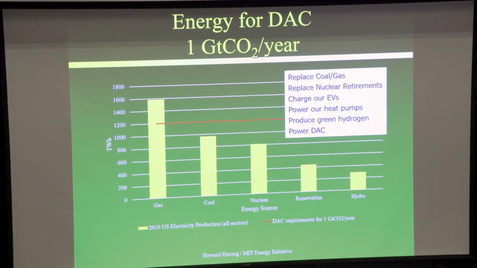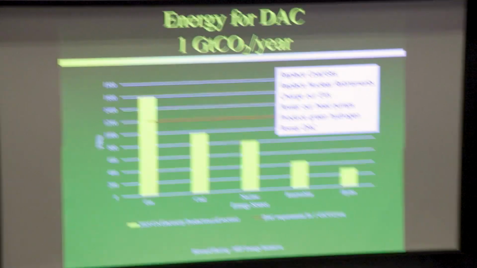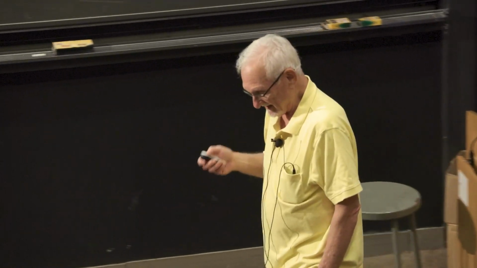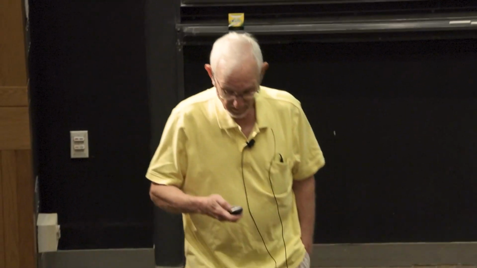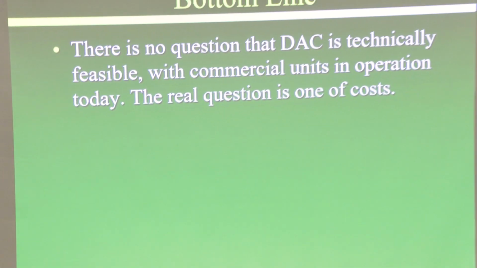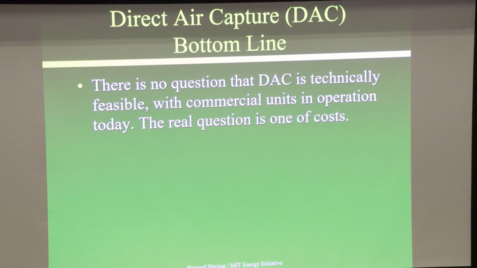So direct air capture may have promise 20, 30 years in the future, but today I just think it's not ready for prime time. I think it's good that we're doing research and trying to understand the cost and the best technology, but all this money going into it, I think, is a little misplaced right now in terms of the best strategy to deal with climate change. So let's talk cost. As I said, it's technically feasible. The real question is cost.